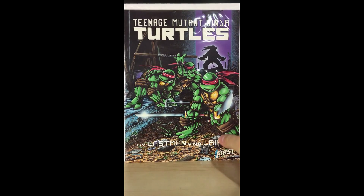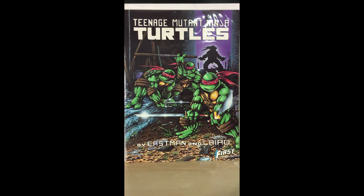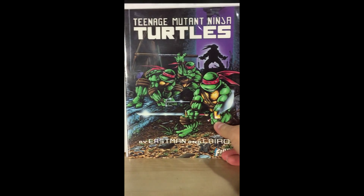Next here — if you guys remember First Graphic Novels — they were graphic novels, and truthfully speaking I only know of the ones that were turtle-related. They did a total of four volumes. This one collects — I'm drawing a blank — either the first three or four issues, possibly just the first three, and the Mousers and the origin. This is a very good copy. At first I wasn't sure if it could get graded, but I saw one graded on eBay. It's pretty thick — a trade paperback — but it's unread, looks case fresh.